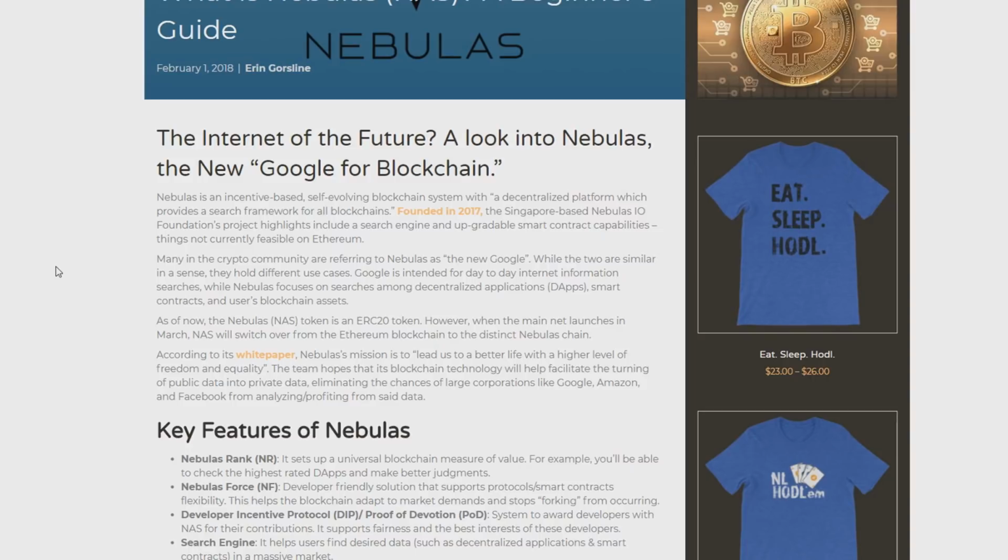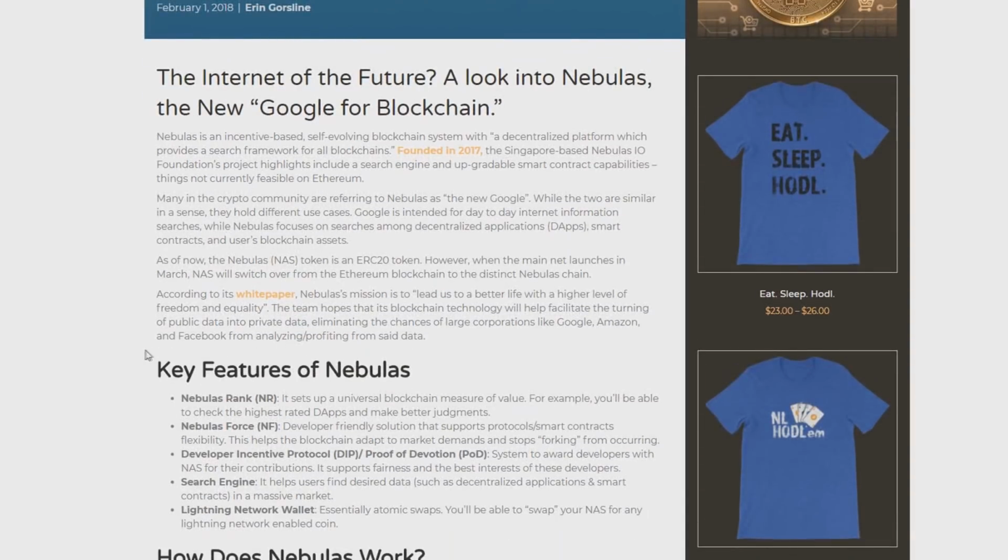Right now, so much public data is available for these big corporations to use. They can sell it to other marketing places. That's how a lot of these places market to you and find the specific products that you want. So by making this public data private, these big companies and corporations won't be able to analyze as well as profit from your data and information. So some privacy aspects there.